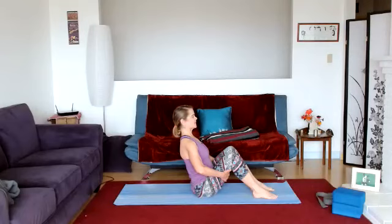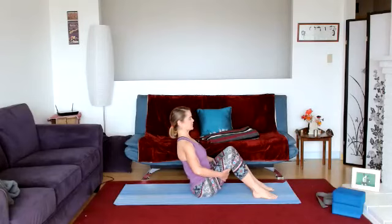Travel with your breath here up and down the spine. Steady your gaze and practice this pose with that inner awareness, that third eye awareness of your body and what it needs. So if you experience the wrong kind of discomfort of pinching or just too much, listen to the body.